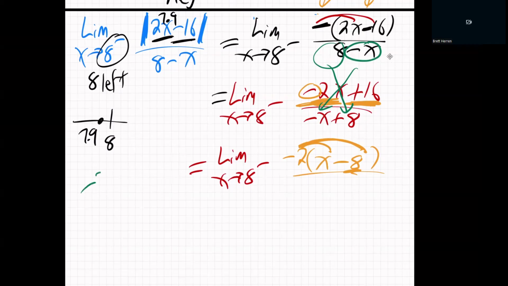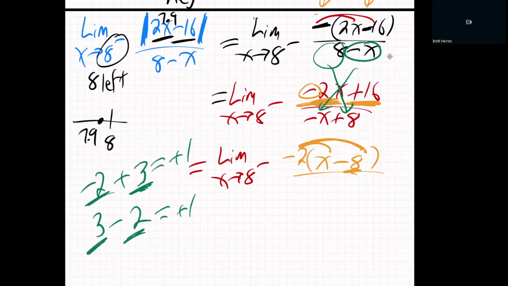Just think about normal numbers like negative 2 plus 3. That's the same thing as 3 minus 2, right? If you lose $2 and gain back 3, you gained $1 overall. You have $3, lose 2, you're up 1. Same thing. The order doesn't matter. The signs in front matter. So I like the x's in the front and the numbers in the back. It just makes life easier. So I reordered them.